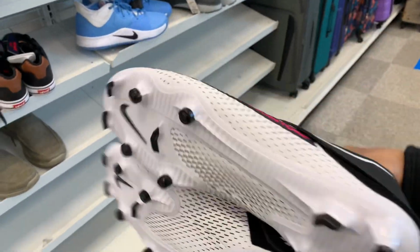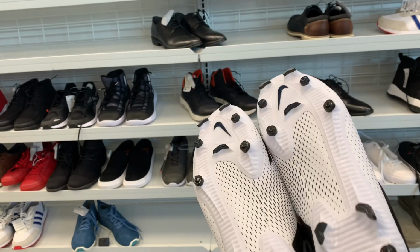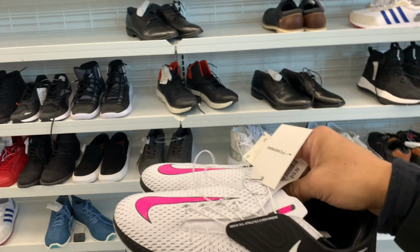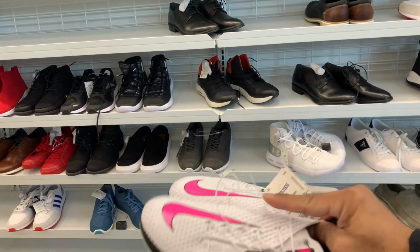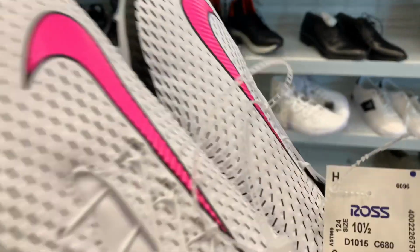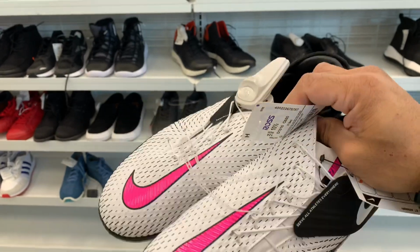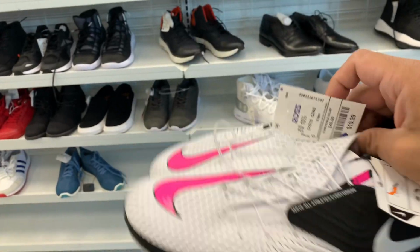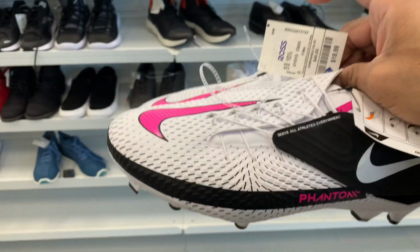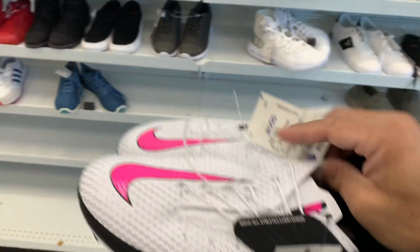So we're just gonna do some research on this one to see if it's reselling that way. Some are reselling high. They were selling like $70s to $100. The good thing about this one is they are $19.99, size 10 and a half. But the bad thing is they sell only like once a month. I'm gonna leave this behind. Even though it's cheap, I'm not the one to sit on something that takes long. Pass on this one. Pass.